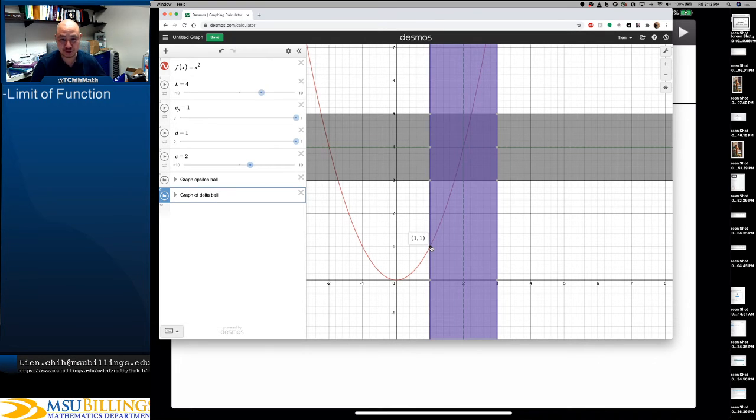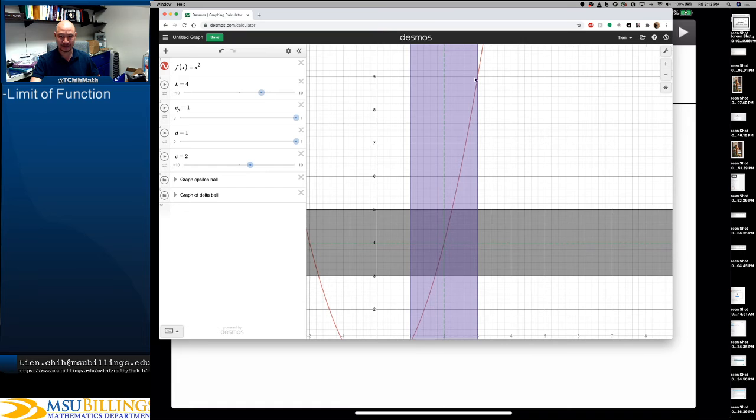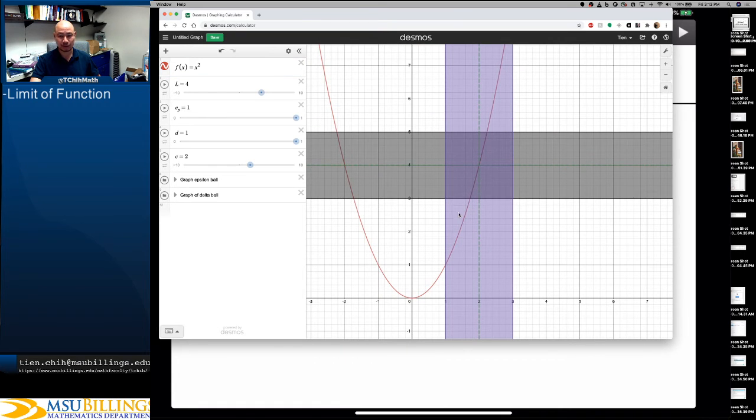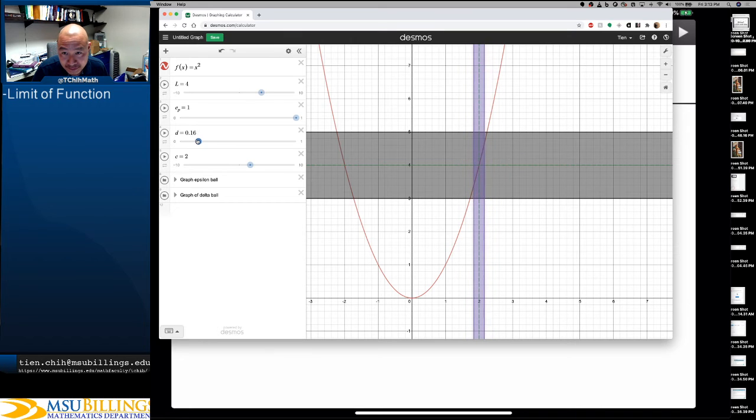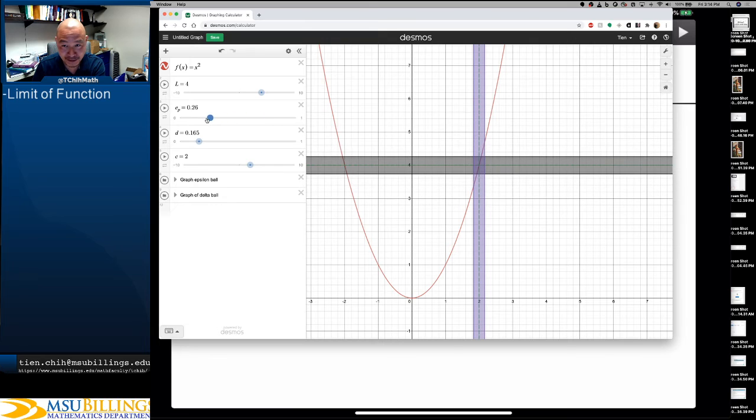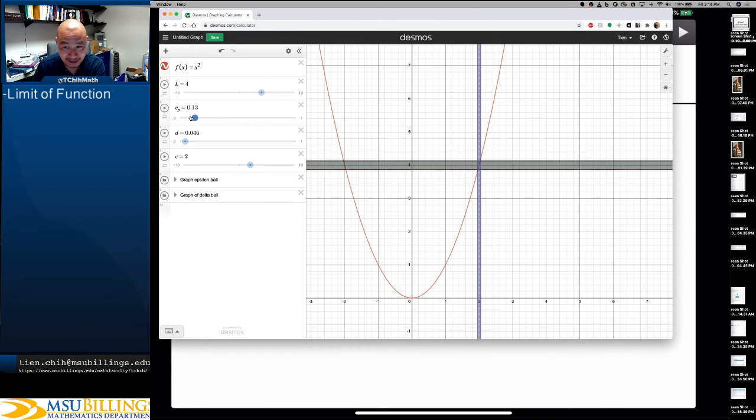My delta of 1, they don't quite do the job, right? Delta of 1 is a little bit too big because I'm going down to 1 here, and way up here, right? Those are my outputs. So a lot of these inputs are falling outside of this epsilon ball. I need to shrink down this delta by quite a lot. But if I look at this and I say, hey, now that I shrunk my delta down, everything that's inside this delta radius, all these outputs do in fact fall within my epsilon radius. If I shrink my epsilon radius some, that's okay. I can shrink my delta radius down even further. If I shrink my epsilon radius down some more, I can shrink my delta radius further, right?